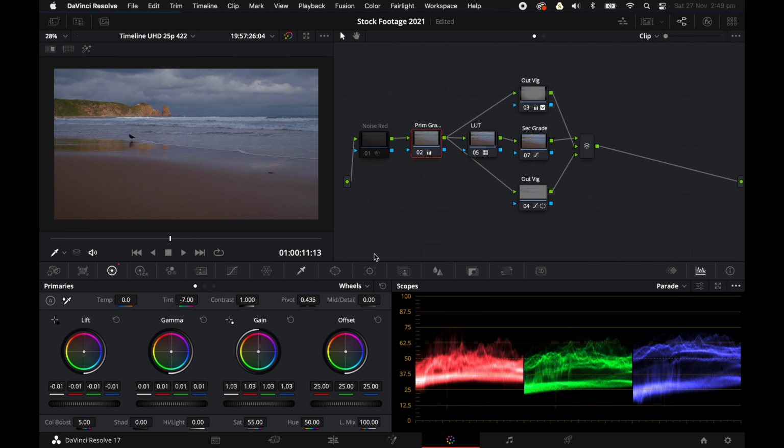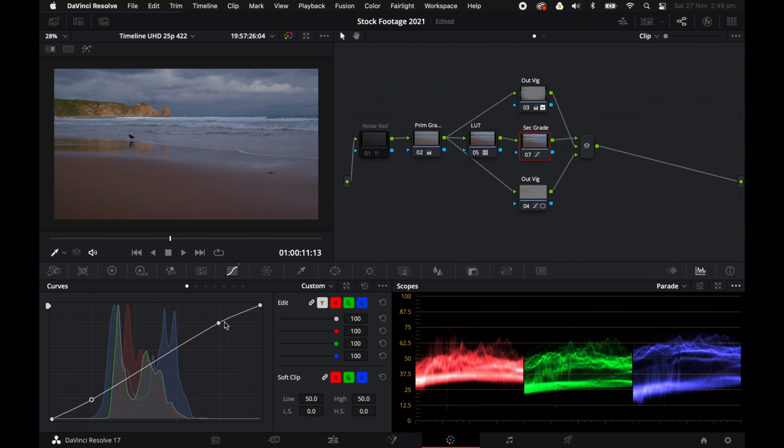So we're going to go back to our color wheels, and we still want to add a little bit more contrast, but I'm going to do this in a different method. I'm actually going to use the HDR tools. So if you don't have the HDR tools, you can actually just use your curves. It's not going to be quite as fine tuned, but you can add an extra point here, and you can just add a few extra points if you want to isolate the highlights a little bit more. So I want to just bring up more of the specular highlights. So I can add a little point here again and bring that up slightly.